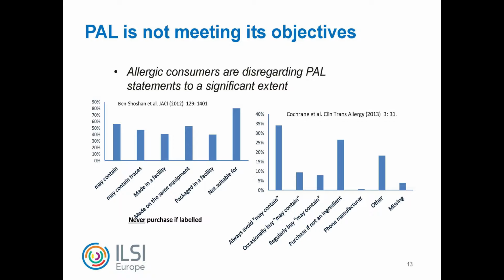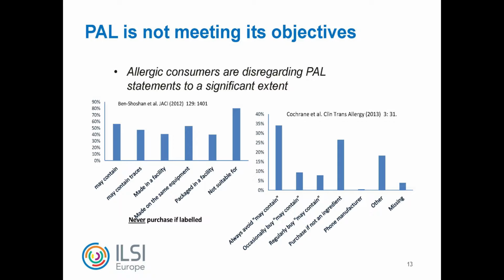So it is not surprising that precautionary allergen labeling is currently failing as a risk management tool because of this loss of credibility. And the reason for this loss in credibility is a proliferation of injudicious labeling practices across industry. I'll give some illustrations of those in the next few slides. But also, just to substantiate the statement that it is failing: it is failing because people with allergies are not necessarily avoiding their allergen.